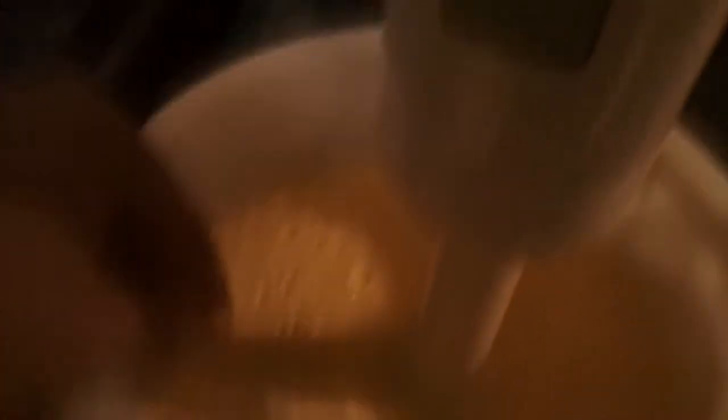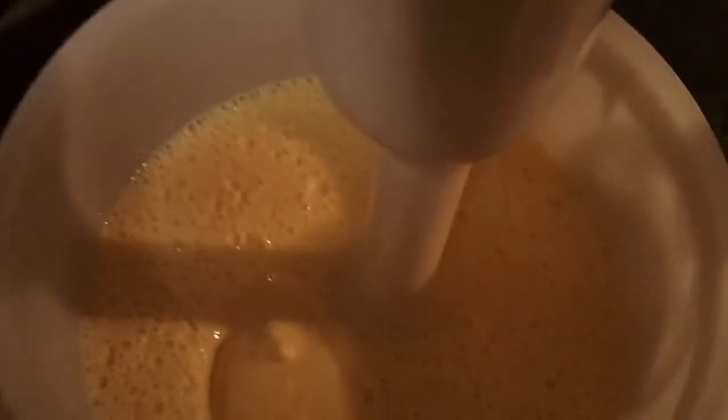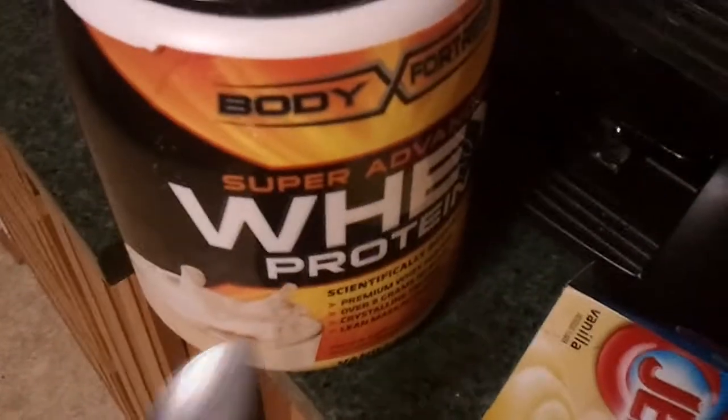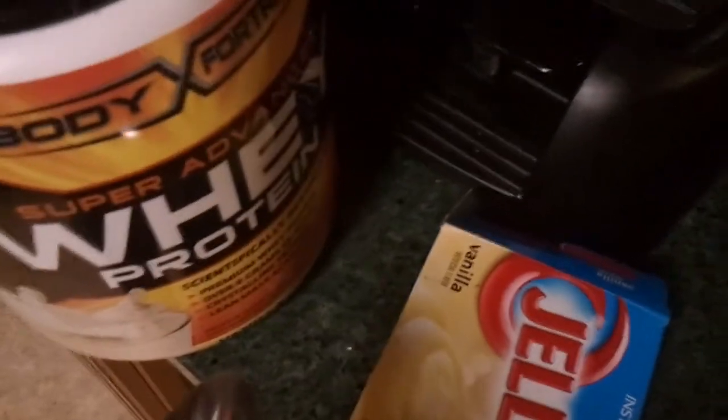There's the Splenda I used — it only took a few minutes really to mix this up. It tastes pretty good and it stays for about a week, so you do get a few servings out of it. I usually eat one cup servings, so I get a whole scoop of protein, a whole glass of milk, and two servings of the Jell-O mix. It all comes out to around 200 calories and just shy of 40 grams of protein, about four to five grams of fat, depending on the milk you use.